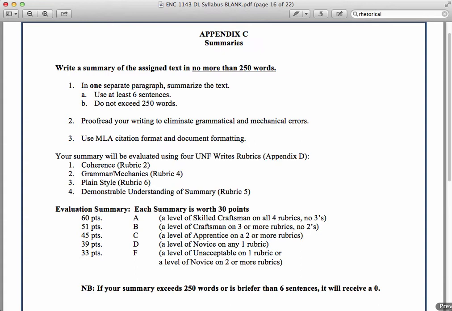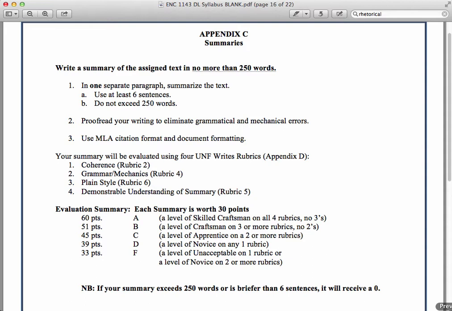As you type it, be sure to use MLA citation for any quotes or direct language or even any paraphrasing. Also be sure to use MLA document formatting. That includes double spacing, indenting the paragraph, as well as using italics for book titles and quotes around chapter titles.